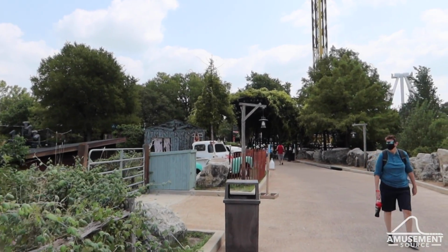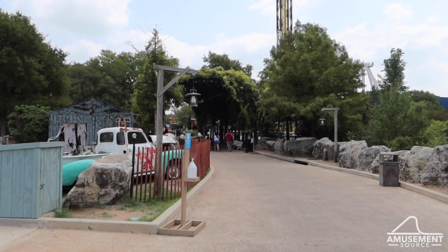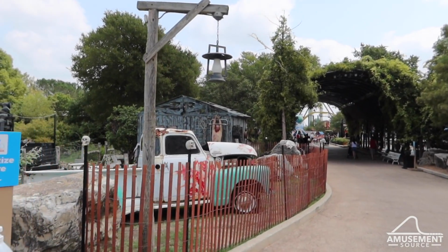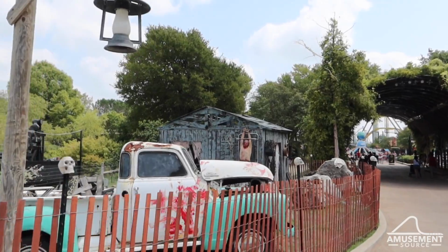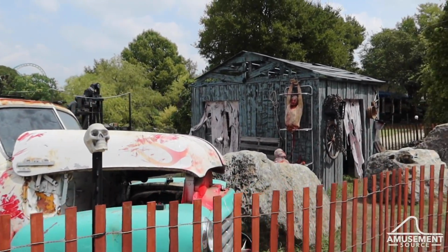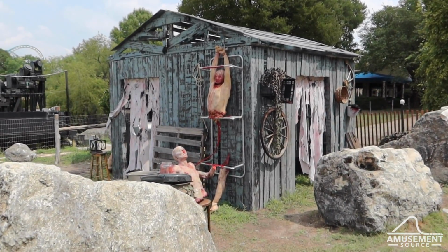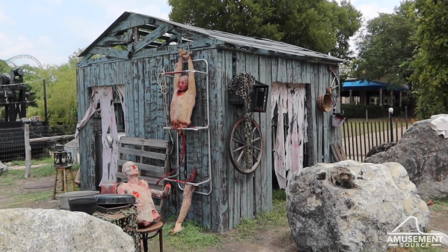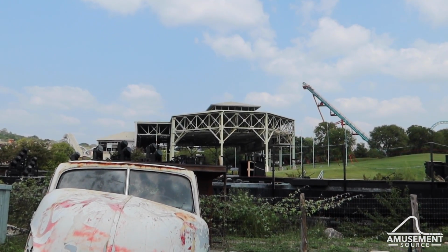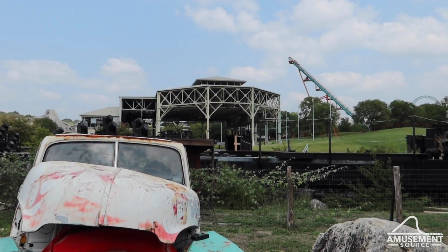And just like over at the Soul Harvest scare zone, I have a feeling all of your monsters are going to be behind this fencing so that they are a distance away from you and so that they can promote that distancing. But man, look at some of the detail around here. You've got this cool truck, you've got like a half dead body and another half dead body hanging out. That's lots of fun. And then of course in Lone Star Lil's at night you have the Frightful Finale, which is a brand new fireworks show during Hallowfest.